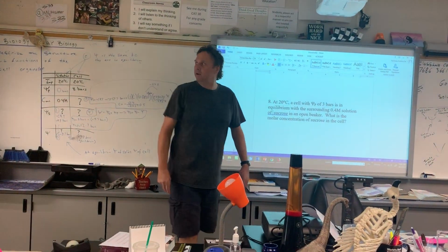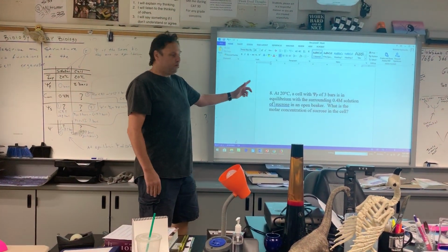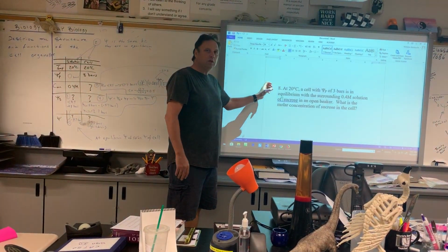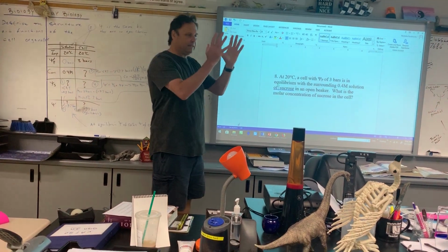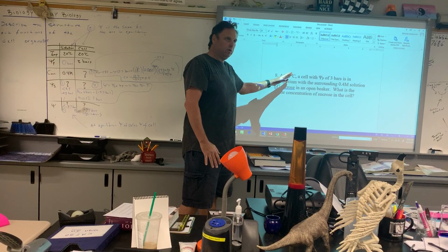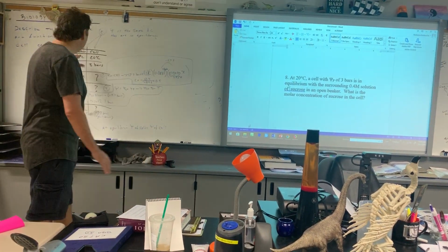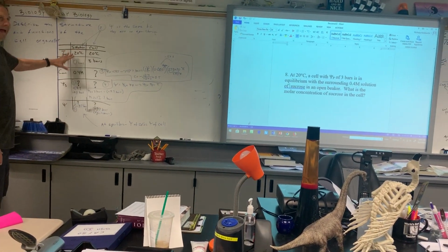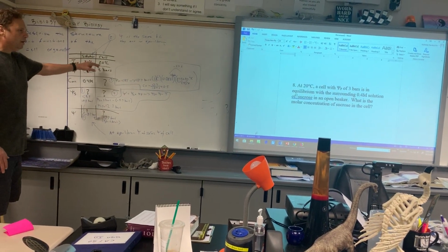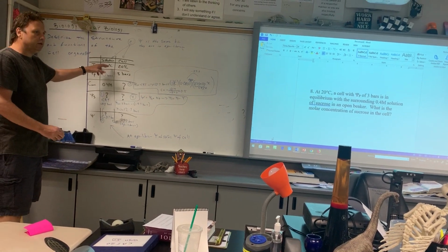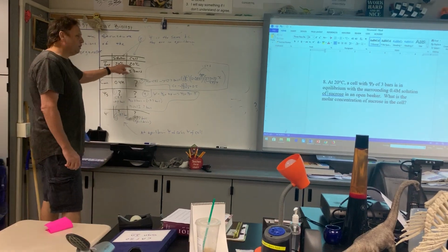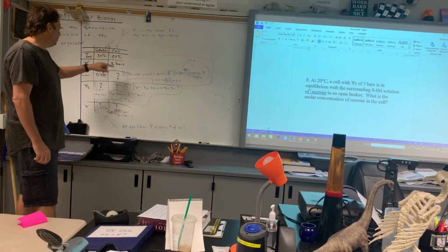So we're given this problem, and the first thing we have to do is figure out what information we have for the solution and for the cell. So we have the cell in the solution, what pertains to the cell, what pertains to the solution. So I created this table. The stuff in black is what we're given, the black ink. So we have temperature for both because the cell is in the solution. Even though we're given the temperature for the solution, we know that the temperature of the cell would be the same. So I put those on both sides.